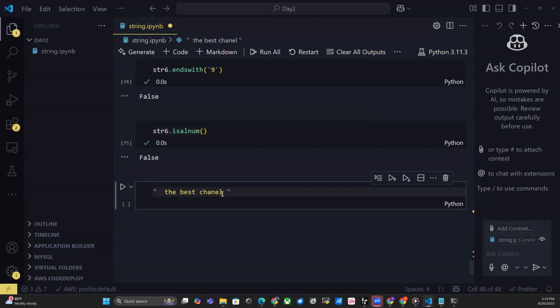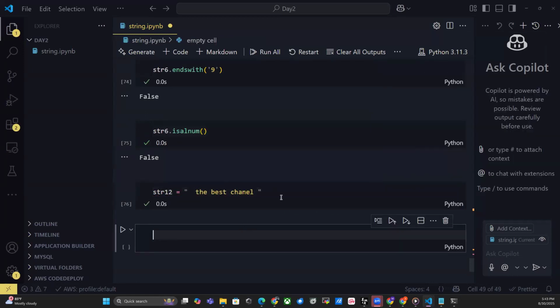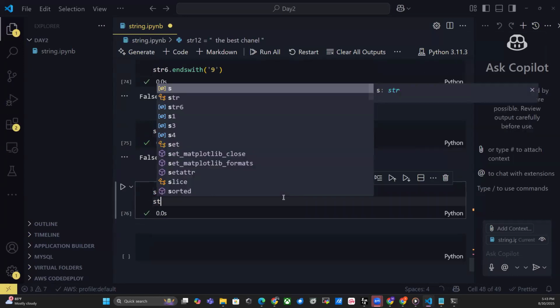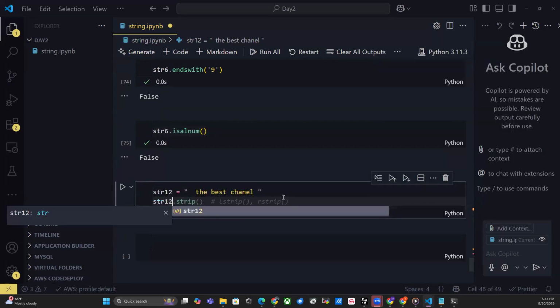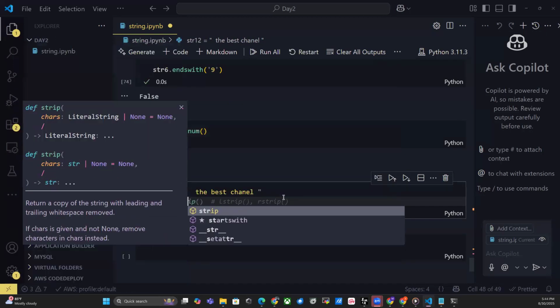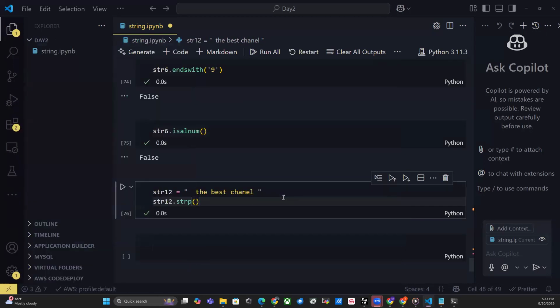This is my new string, str12. So if I do str12 dot strip, what will happen, guys? Strip. It will remove the white space characters from the starting and ending of the string.